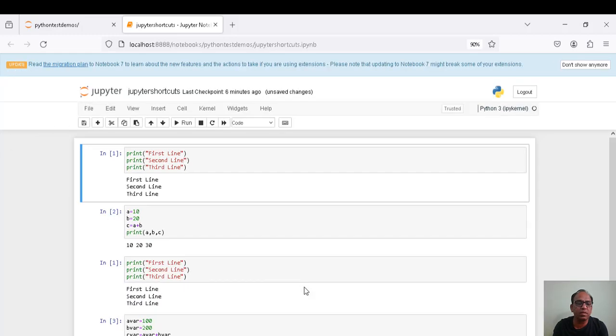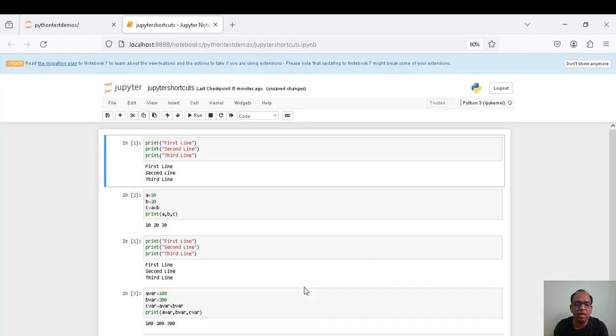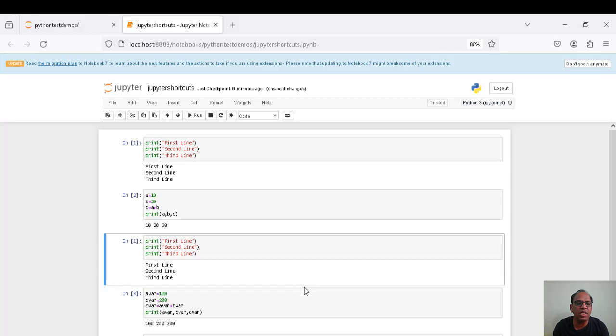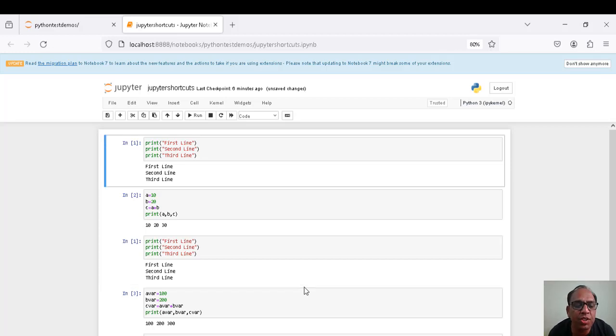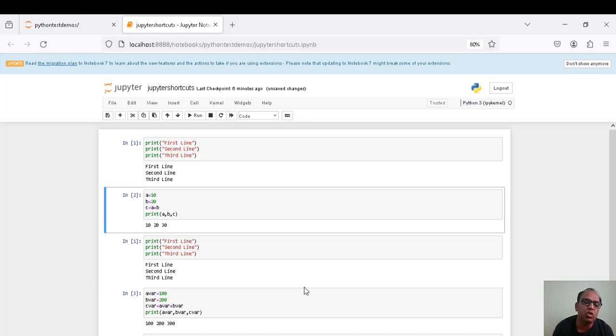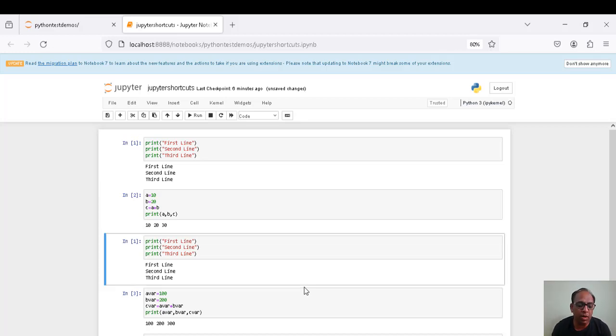See here, totally four different cells you can see. The first cell content has been copied below the second cell. So like this you can copy one cell and paste it to some other place.